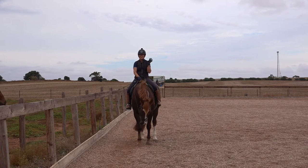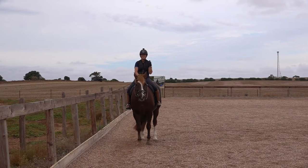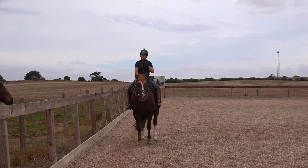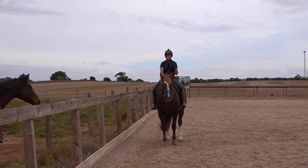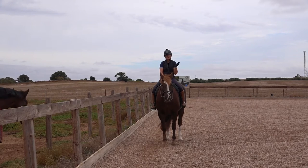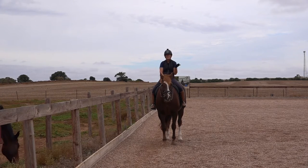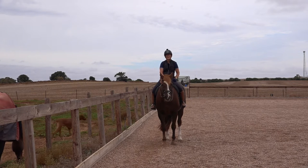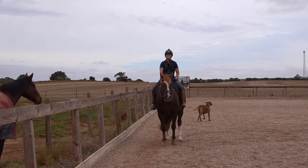I'll do this with Spider now. He's had four days off so he's in holiday mode and he's not switched on to me. I haven't warmed him up — I've literally saddled him up and got on him. Horses can come in from days off and be a bit duller than the day before. That's why you should go through your basics and check that they're all switched onto your aids — that should be part of your warm-up.